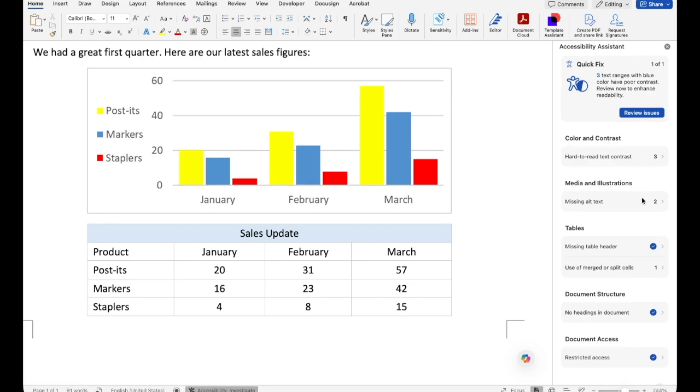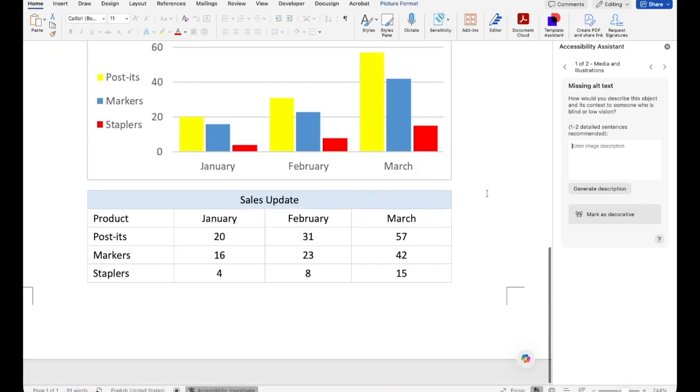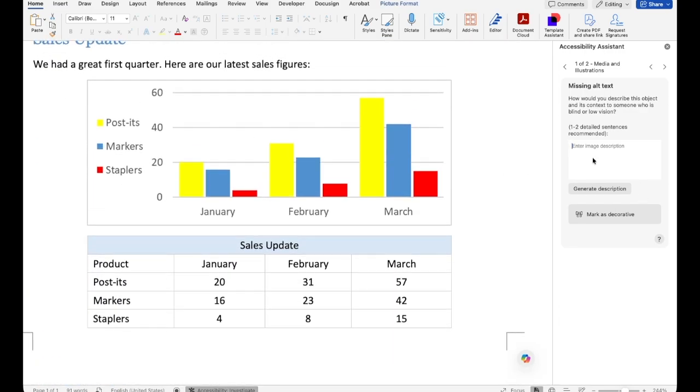Instead, we can provide again simple explanation about this. This is a bar graph to represent the data in the following table. I think this should be sufficient information for screen reader users to know, oh, there's a graph there, but it is the same data in the table.